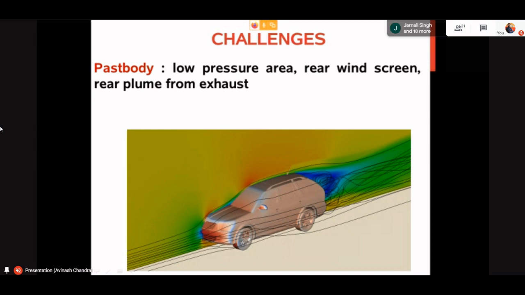So underbody near the exhaust, we have the fuel tank, brake lines, a spare tire, and the floor. Obviously, the fuel tank is very important. If the temperature goes high, it can create a lot of issues. Brake lines, if the temperature goes high, because there are no bubbles and the fluid is really thick, it will start expanding. That can create a lot of issues.